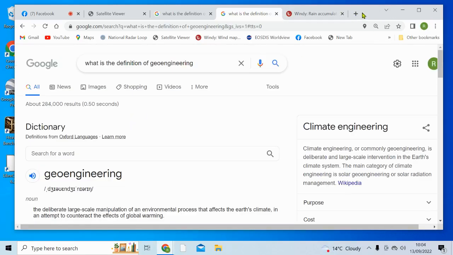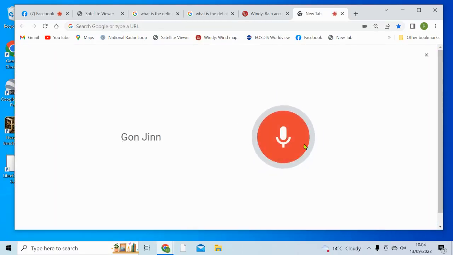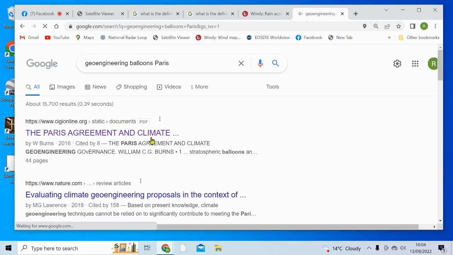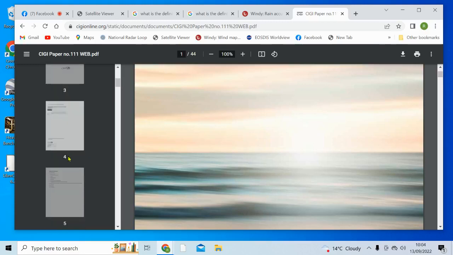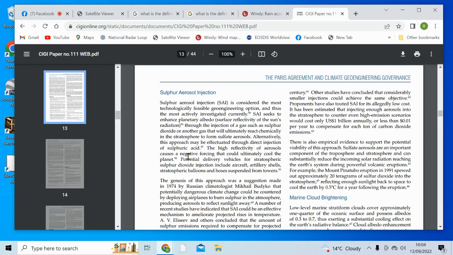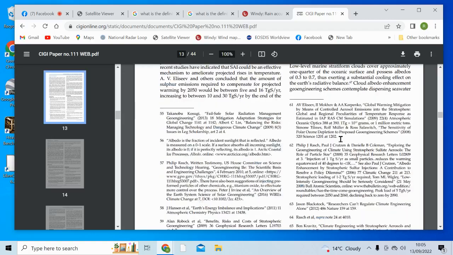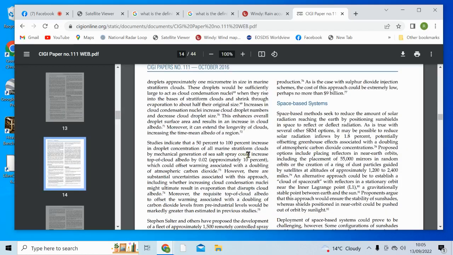But when you go over to, let's say, as I find this one here, geoengineering balloons, Paris. They talk about geoengineering as putting stuff in the sky. If I go down here to 13, that wonderful page that seems to have this wonderful paragraph that talks about putting stuff in the sky to react chemically, and they form clouds and inject aerosols, and you've got things with cloud brightening that wants to put sea stuff in your clouds. And what about space-based mirrors? I want to show this a minute.